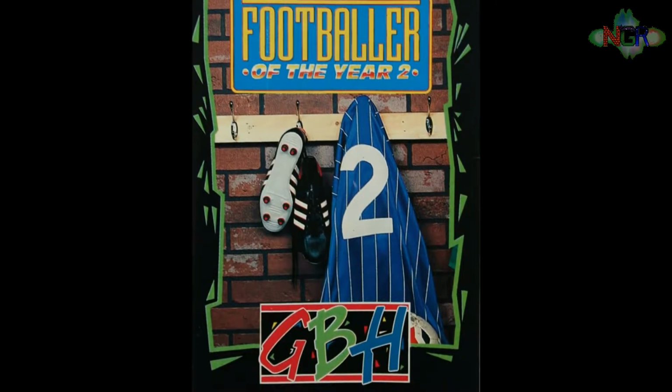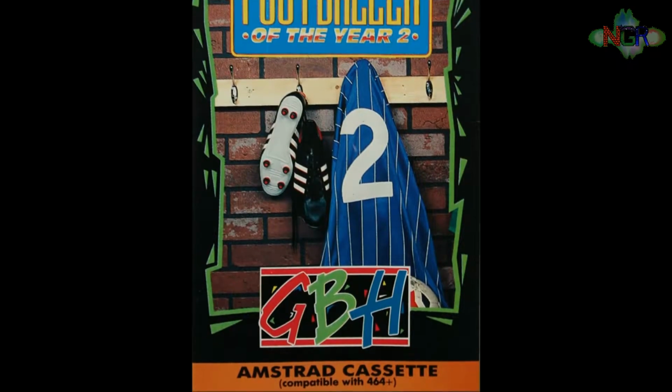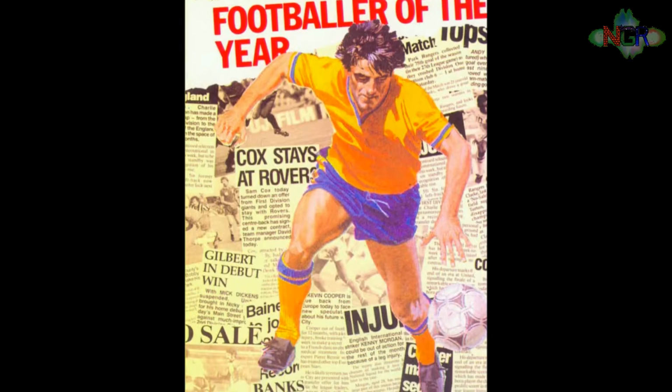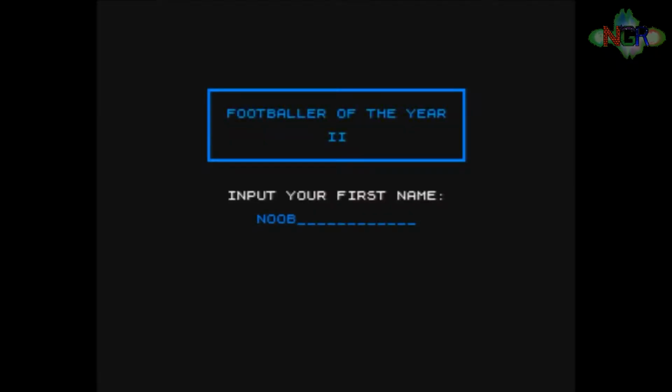Footballer of the Year 2 on the Amstrad was released by Gremlin Graphics in 1989, making it the youngest in this roundup. It's a sequel to 1986 Footballer of the Year. It sees you in control of a single footballer attempting to win the coveted Footballer of the Year award, as if you didn't get that from the title of the game.